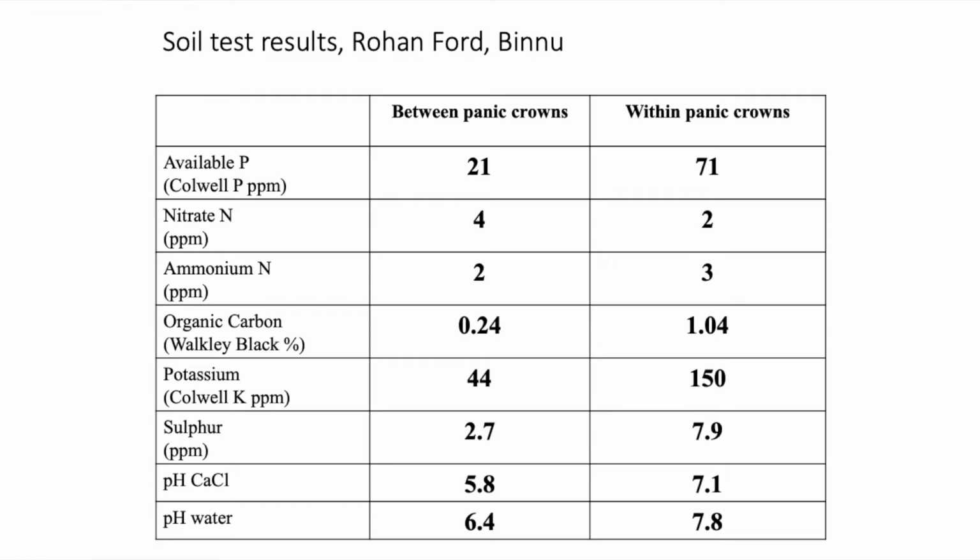These are CSBP tests. Yellow sand, 21 parts per million P. That's not bad, and probably you guys have got similar soil tests. Alongside, in the root zone, 71. I worked for CSBP and probably saw 7,000 soil test results. I never saw 71 parts per million P. Same soil type, same fertiliser history. The difference is a green plant with a living root compared to half the year everything's dead. Right?